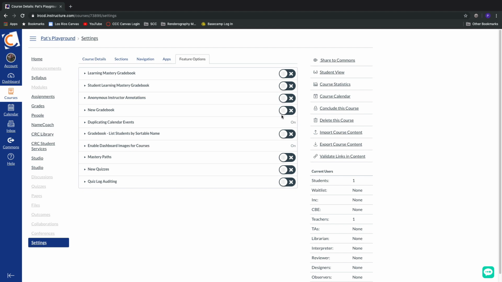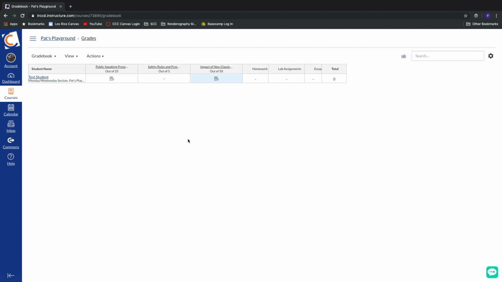It adds a whole lot of functionality. It lays things out just ever so slightly different, but I think those new things are definitely something we should start experimenting and exploring with now. So let's turn it on, and then return to our gradebook, and then, ta-da! Welcome to the new gradebook.